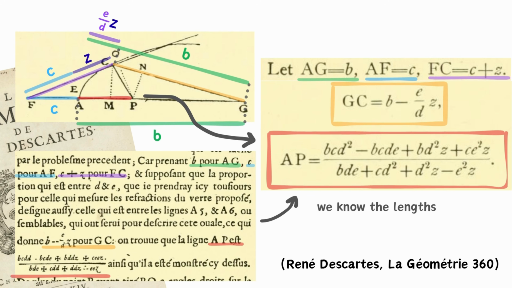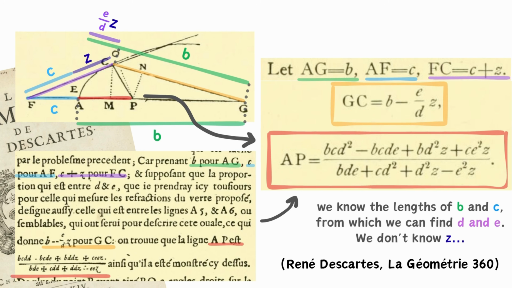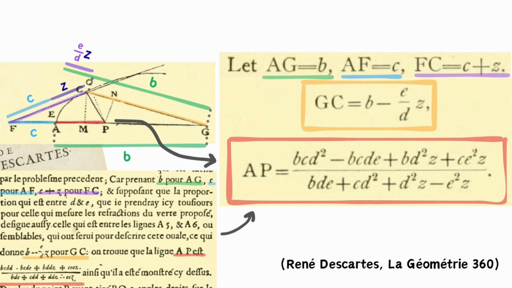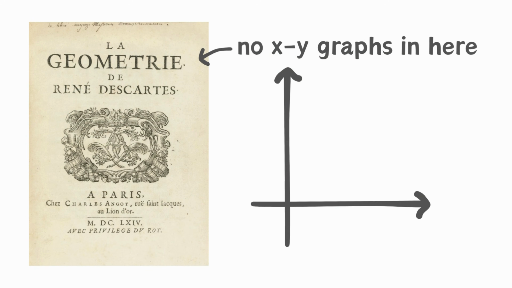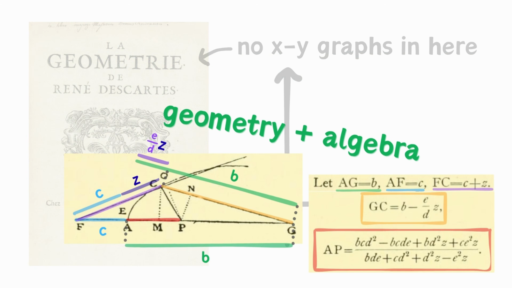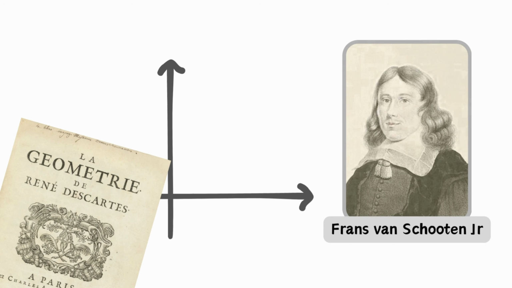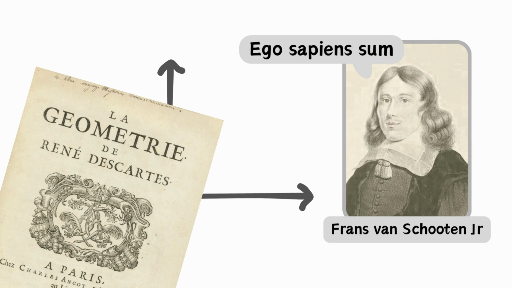With Viète's newly established variable system, and in an age where geometry and equations still had some tension, Descartes sought to translate geometric ideas into algebra. Although he didn't use any XY graphs in his works, he established the connection between geometry and algebra. Descartes' work laid the foundation, and the development of the Cartesian plane progressed slowly. Later, a mathematician named Frans van Schooten popularized Descartes' work by translating it into Latin.